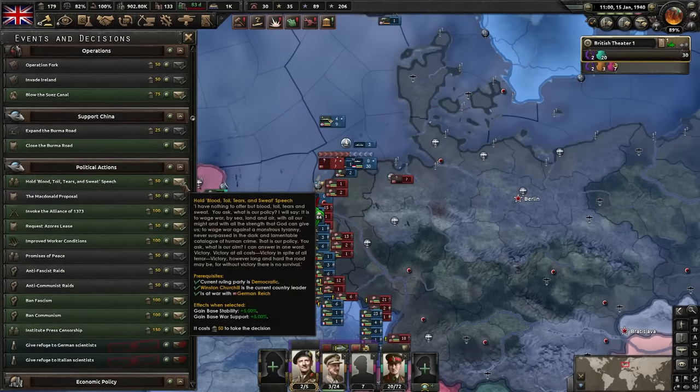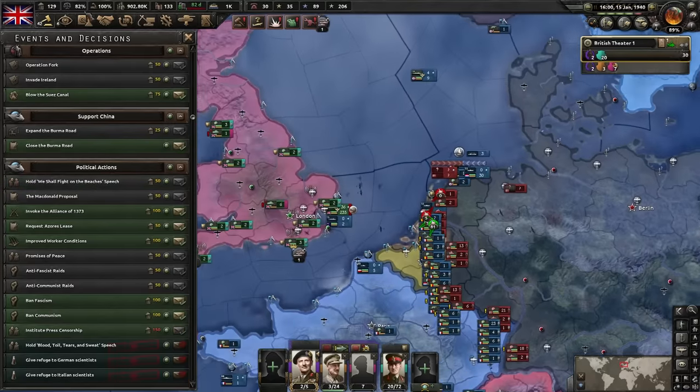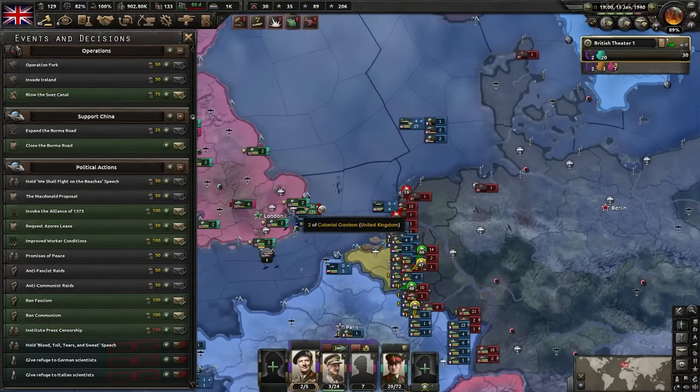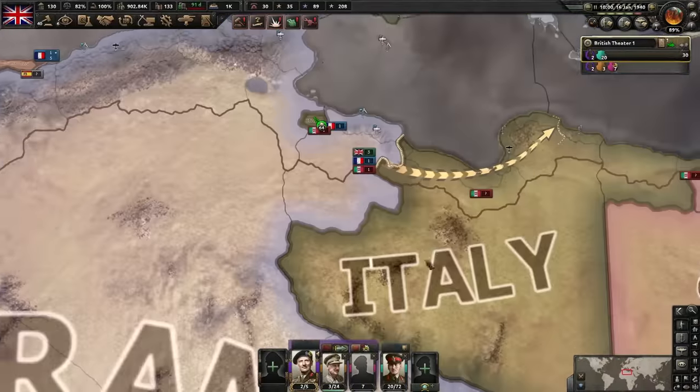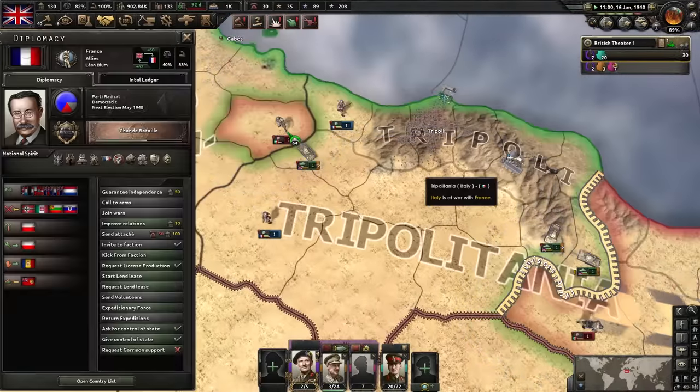Hold a blood, toil, tears, and sweat speech. Lose some political power to gain some more stability, more support. And we're also max stability, so it made no difference whatsoever. Making these speeches completely useless. Yay. Anyway, regardless, we are breaking through.